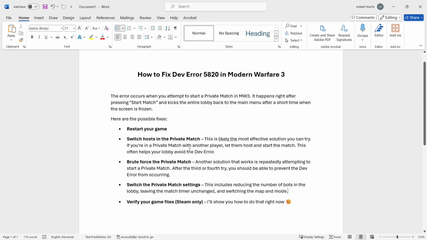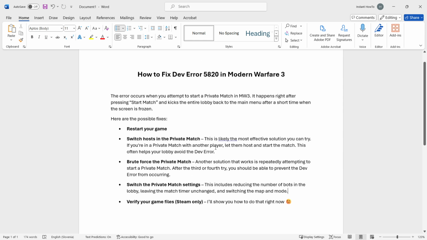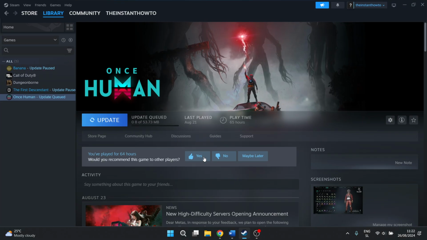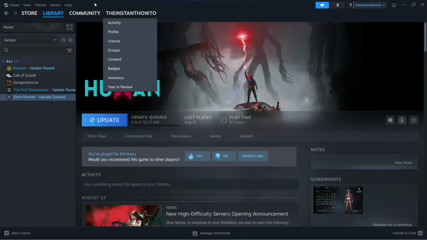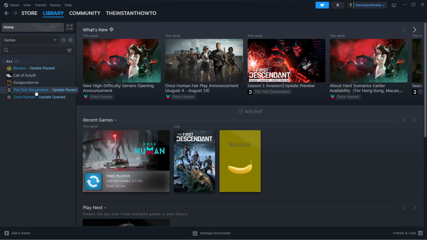And the last thing you can try doing, if you are playing Modern Warfare 3 on Steam, which I'm not, as you'll be able to see, is verifying your game files on Steam, and I'll show you how to do that right now. I don't have Modern Warfare 3 on my Steam account, but I'll show you on another game because it's the same process.